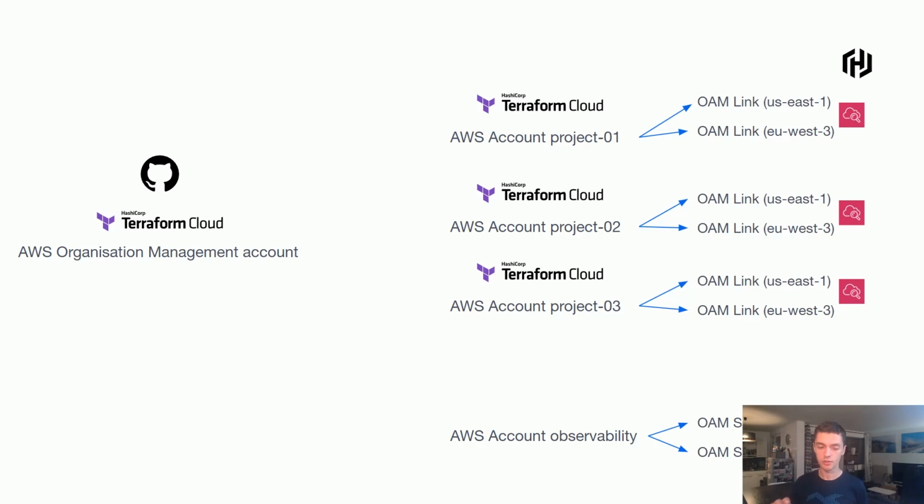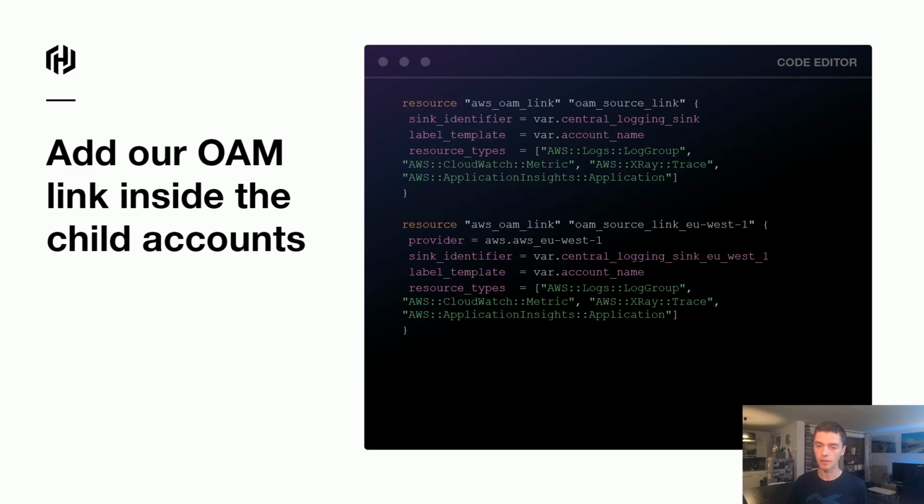Okay, so we created the sink, now we need to create the link. So here I go to the second GitHub repository with child accounts. It's the same thing. I create a link with my central sink and my account name.